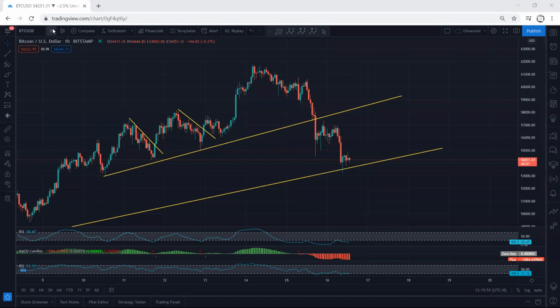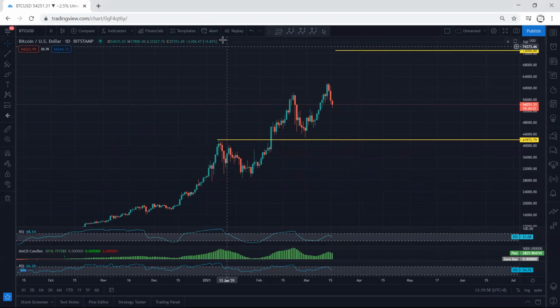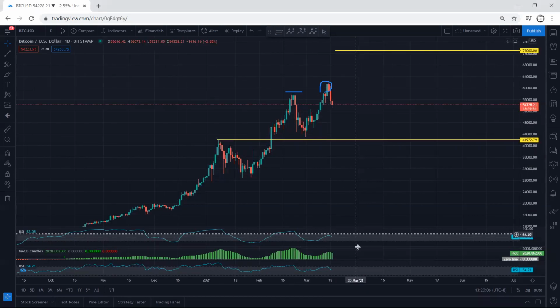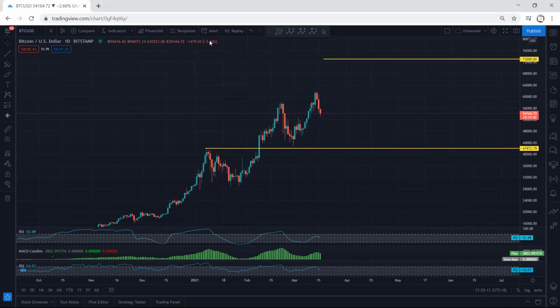Maybe we move to a higher time frame, based on the daily chart. As we can see, the price broke the previous top, and when the price was there, I was pointing to indicators that we have a divergence here as well. That's why I mentioned if anyone is in the buy, they should be quite careful in case there is a reversal, and this is exactly what we get. Now, can we expect this one to drop a bit more, then become a running flat for continuation? This is what we can see based on the daily chart.